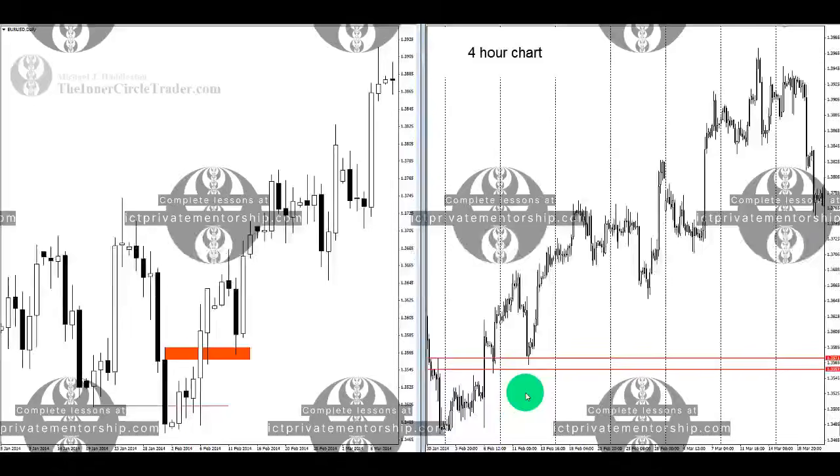Here we are on the 4-hour chart looking at price action as it dipped into this area right here. We have it here as well, and we also have a down candle prior to the move up, which is what we are looking for in an optimal entry. When price drops down into this level, this is the very moment you start to take your long entry. The time of day for this setup is 12 GMT, which is a classic ICT New York Open setup.